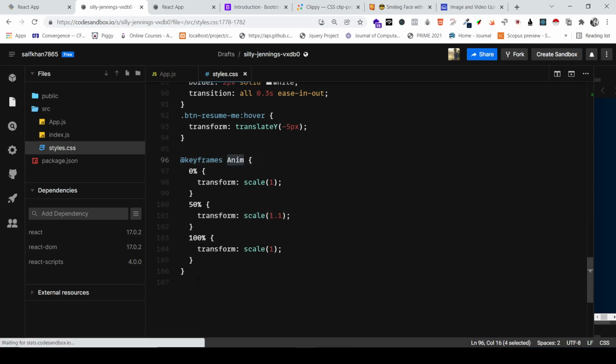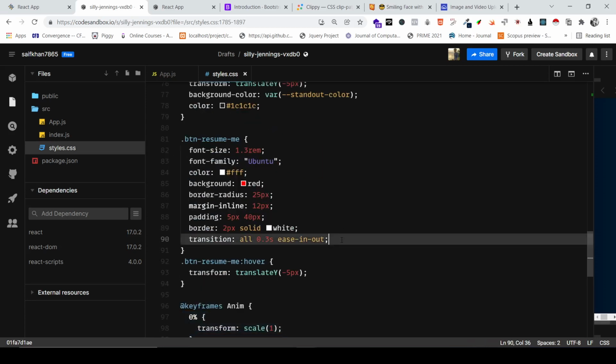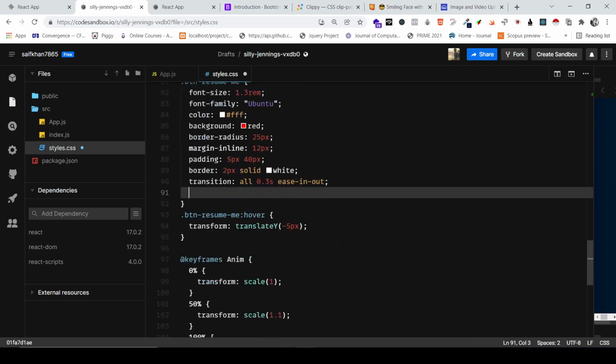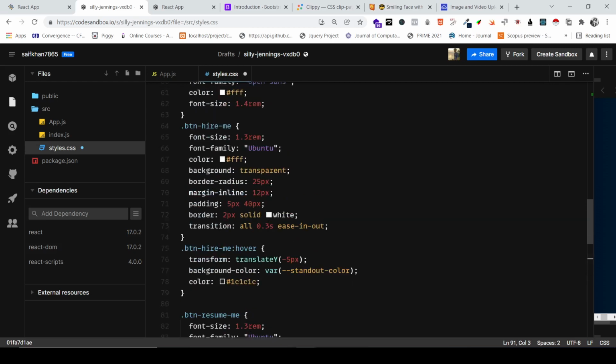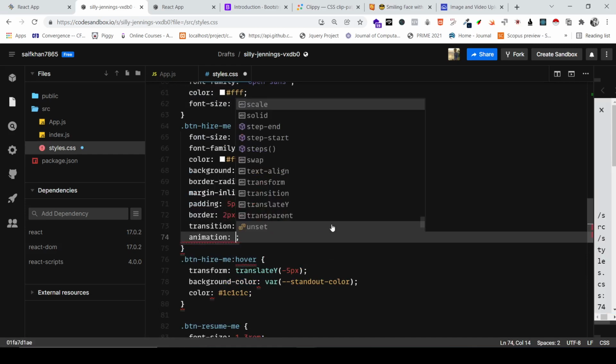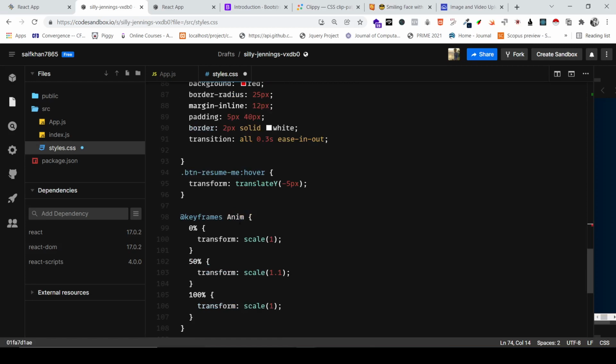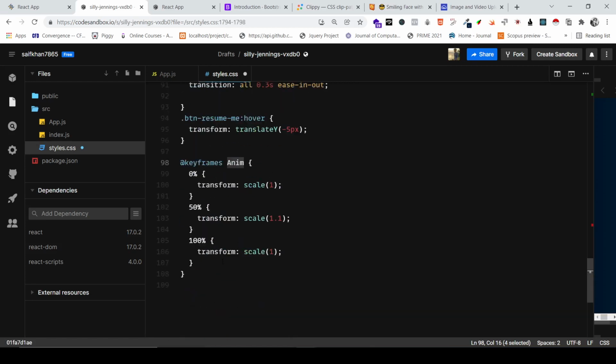So the logic behind it is something like this. First things first, we need to create an animation. In it, we have to use percentages. You'll understand why we have to write these percentages in a moment. For now, I'm going to add this animation over here. We need to write animation and give the name of the animation. I've already created it over here, right?